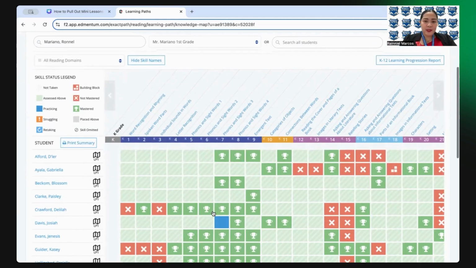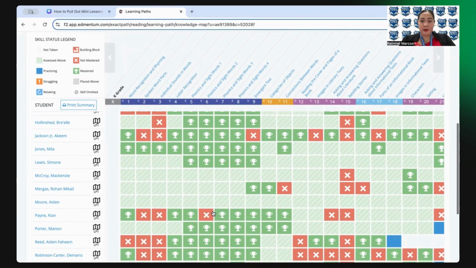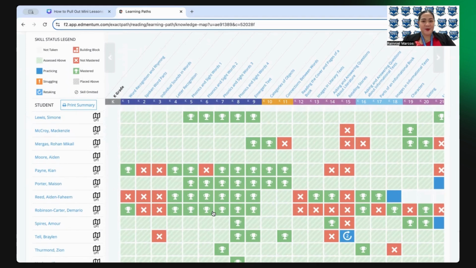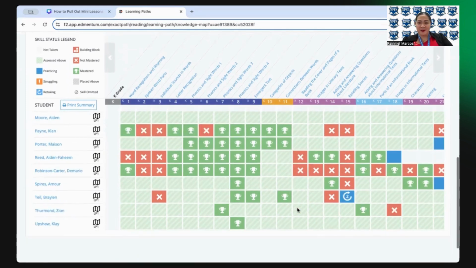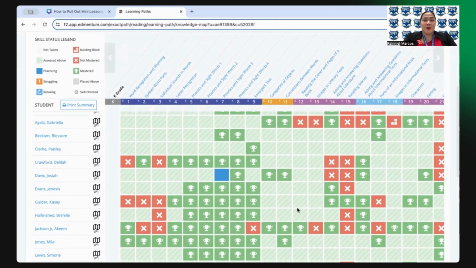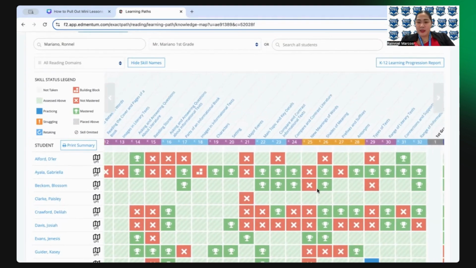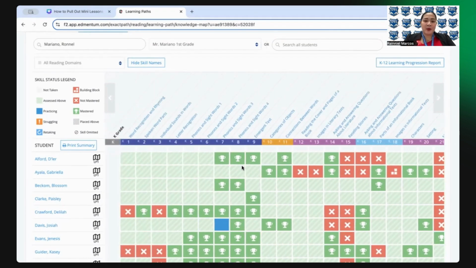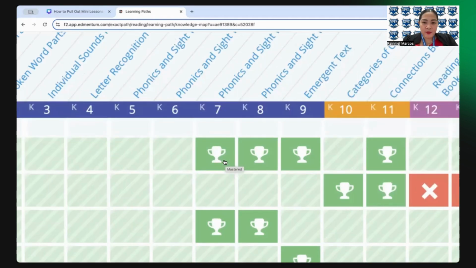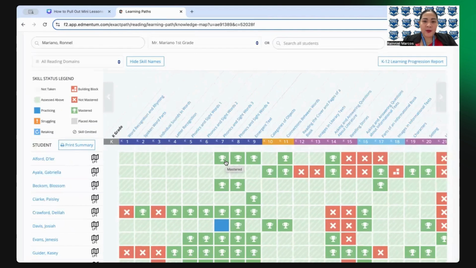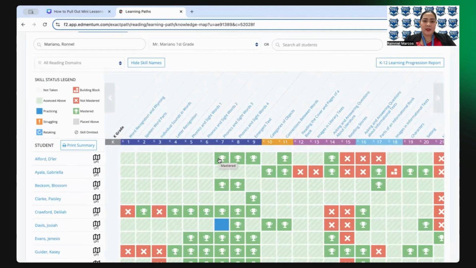So you will see in his dashboard different symbols. Who among you, like me, loves symbols? When we love symbols, we can have a very quick glance at what the data tells us. We have here the small green symbol with a trophy. This symbol tells us that a particular student already mastered a specific skill set.